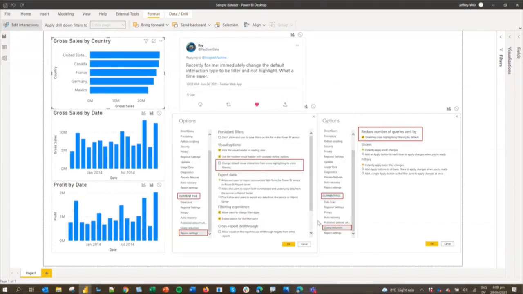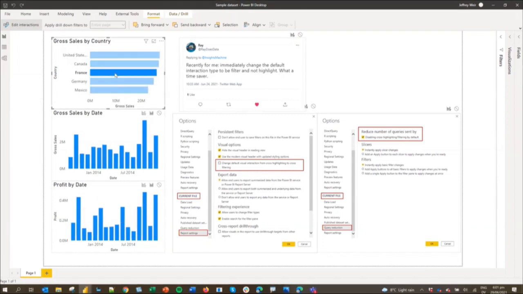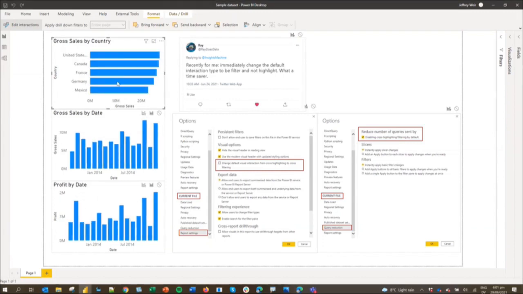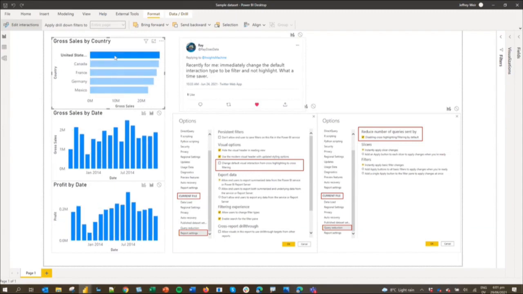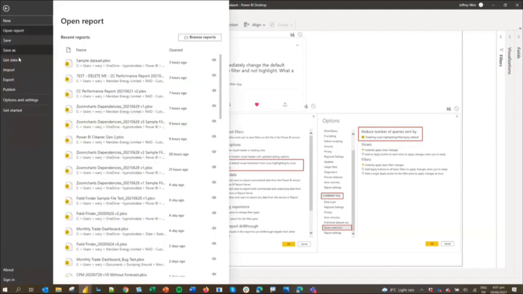and I'm trying to think if it worked or not. It might not have worked in this particular instance because I changed some of these. I didn't do this before when I was, oh no, it did work, look at that. Okay, so now it no longer cross filters, it filters directly. Let's do that again. Let's make it go back.